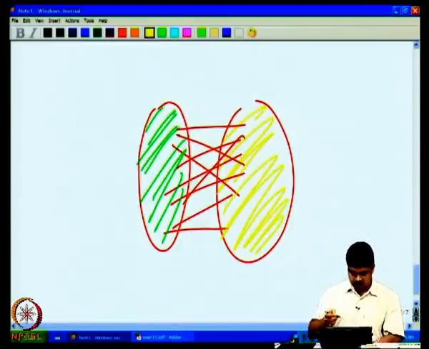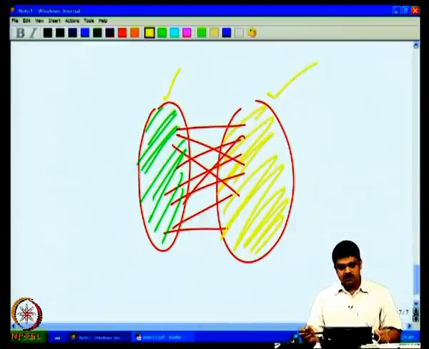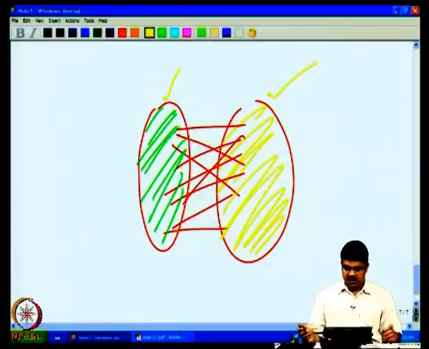You can use one color for this side and the other color for this side, because the edges are always from one side to the other. So it so happens that all bipartite graphs are 2-colorable, essentially 2 parts. It's not very surprising, because if you look at the coloring question carefully, a color class, meaning the vertices which got the same color, should form an independent set in the graph, isn't it? Because there is no edge between 2 vertices of the same color.